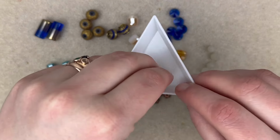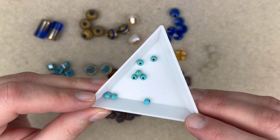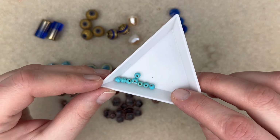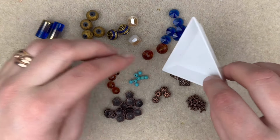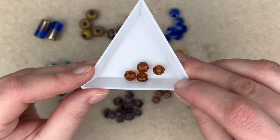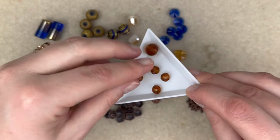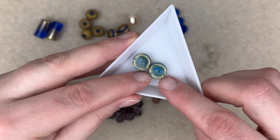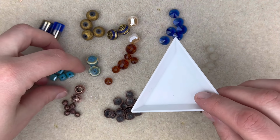We've got some almost seed beads in a faux turquoise, if you can see that. They're like a 6/0 size, but they're definitely more rounded, so they're just small rounds. We've got some more faceted rondelles that will match those disco ball beads here. Those faceting patterns are pretty similar, so that's pretty cool. I love these ceramic beads here. These are really, really pretty, and again, adds to that weathered look.